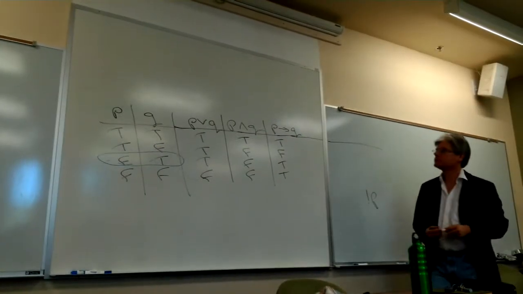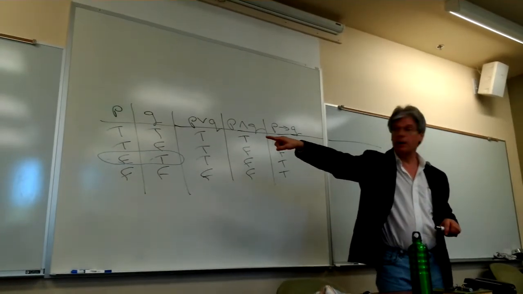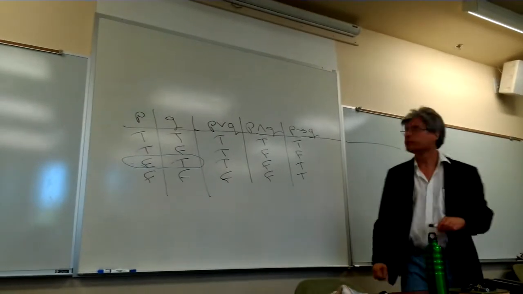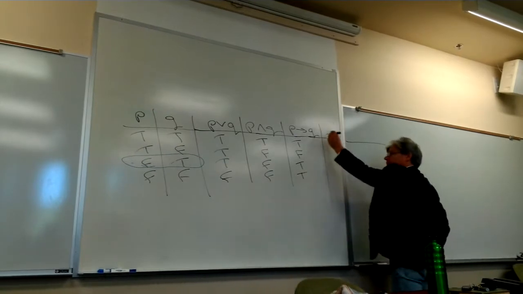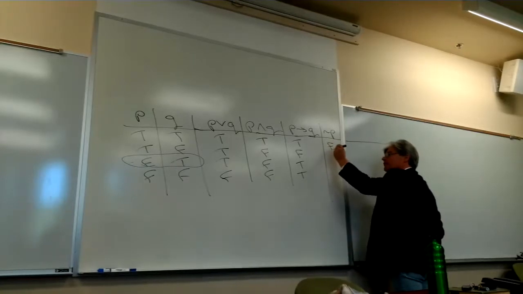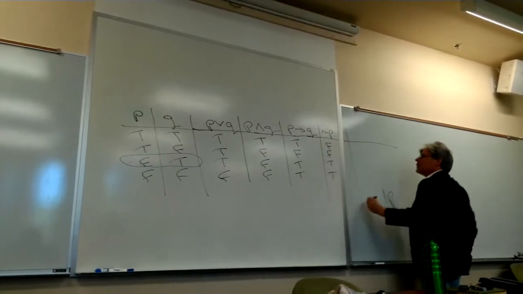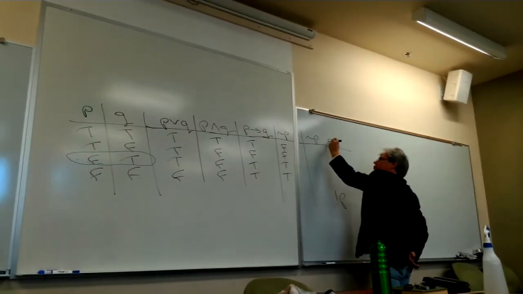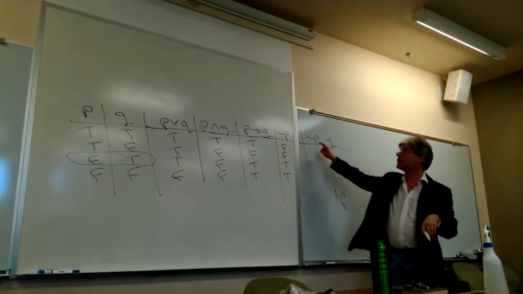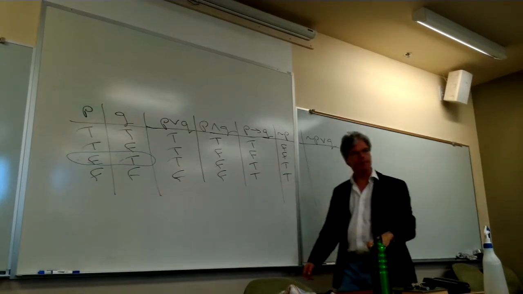Yeah. So you guys, check this out. Let me build a truth table describing the truth value for not P or Q. Well, here's not P. It's simply the truth values we already have for P, just going to be negated. And if I connect P with Q, I misspoke, didn't I? I meant to connect the negation of P with Q with my disjunctive connector. Let's see what I get.